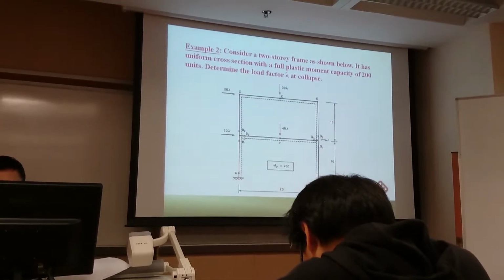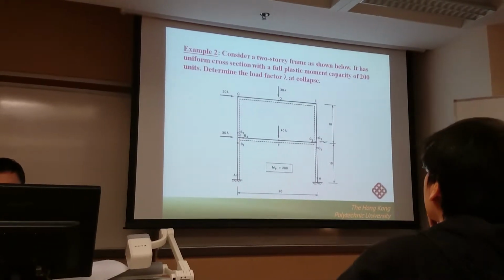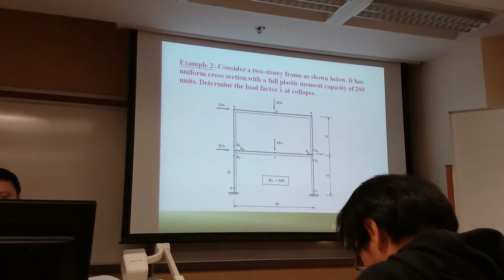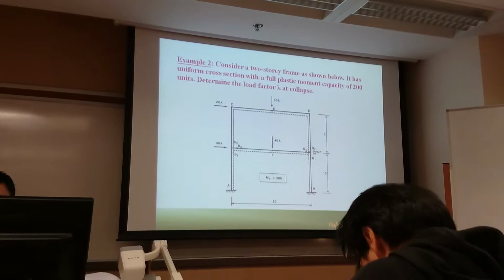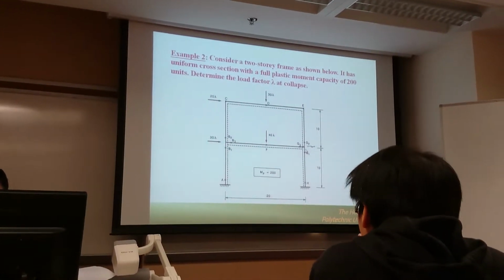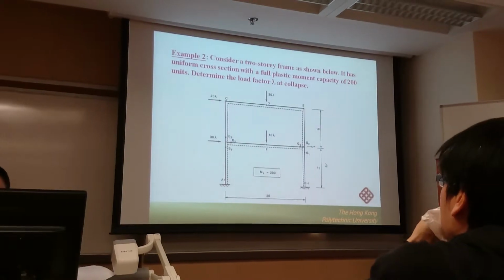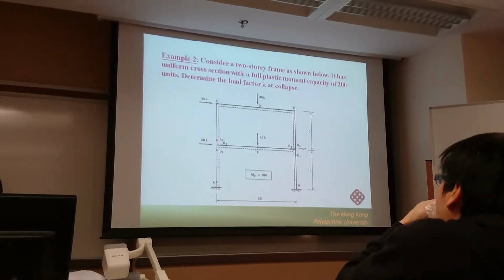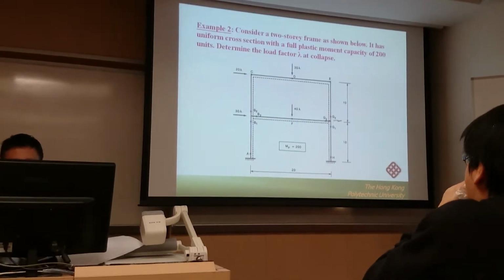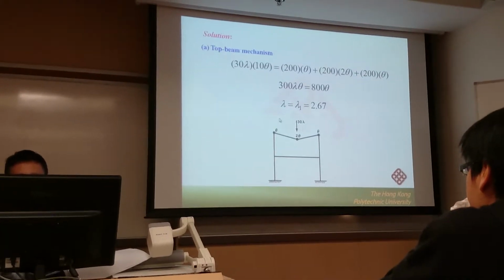So we have many possible plastic hinge locations. For example, for joint B, we have 3 sections which are possible plastic hinges, and again for joint G, we have 3 possible locations. So again, you just need to analyze some elementary mechanisms and some combined mechanisms. So this is the first one.